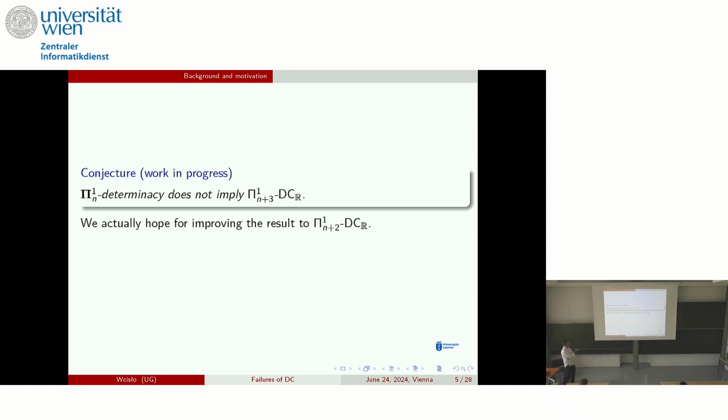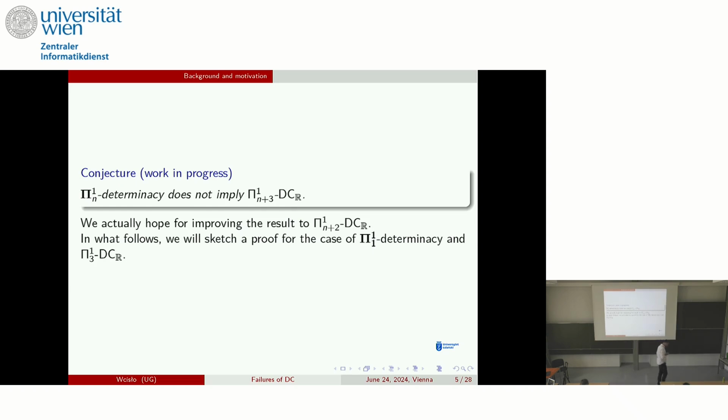And actually, what I would normally call a conjecture is to push it down to Π^1_{n+2}, to actually optimize it one bit lower. By the way, how far this game can go, we have a Cabal seminar result whose attribution I was looking for. And I'm sure someone in the audience either knows the reference or is the reference. That actually Π^1_n AD proves Π^1_n DC for reals. So you cannot go with this game very much lower. So there is a certain level by level implication. Do we know the answer? Maybe. Maybe. Okay.